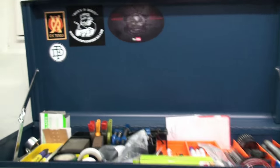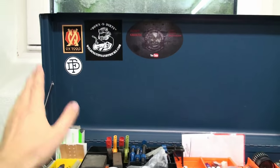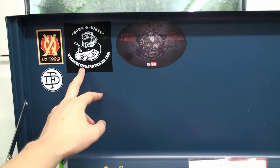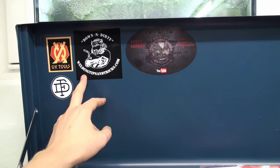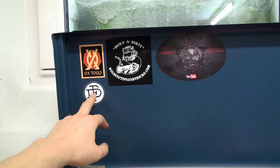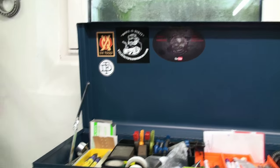Okay, there we are with my toolbox, and that's the inside of the lid. This is where the stickers will go. I have Tom's, I have one sticker from Jody of Welding Tips and Tricks. I got it back then when I ordered my tick finger. I got James' sticker, and also I got the sticker with the Friedrich Deckel logo. And that's the spot where my stickers will go.